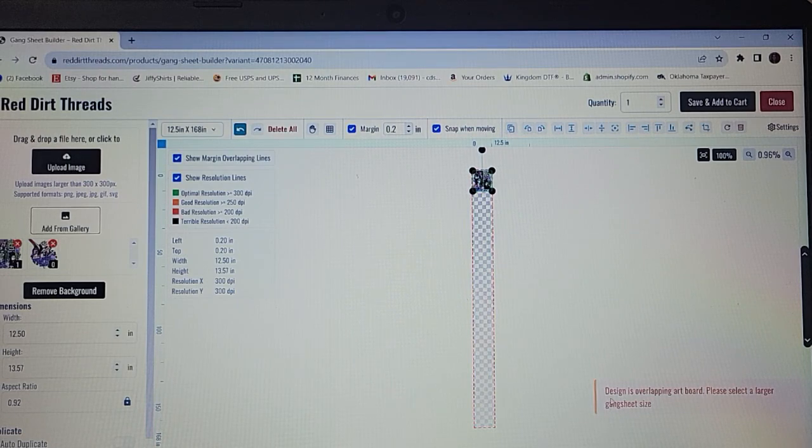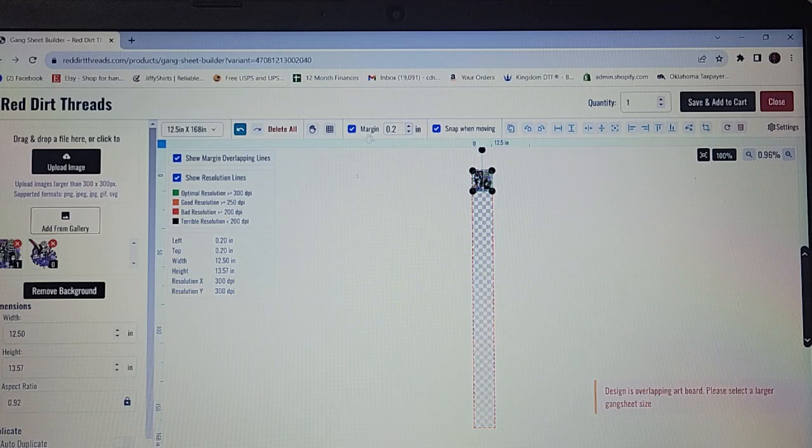This error comes up that says design is overlapping artboard. Please select a larger gang sheet size. This is because your design is 12.5 inches wide. Your gang sheet size is 12.5 inches wide, but it does not allow for the 0.20 margin.